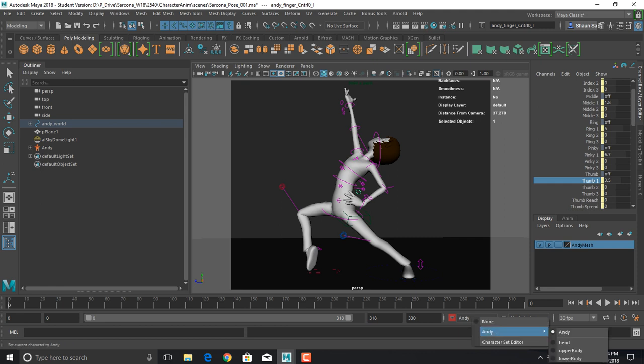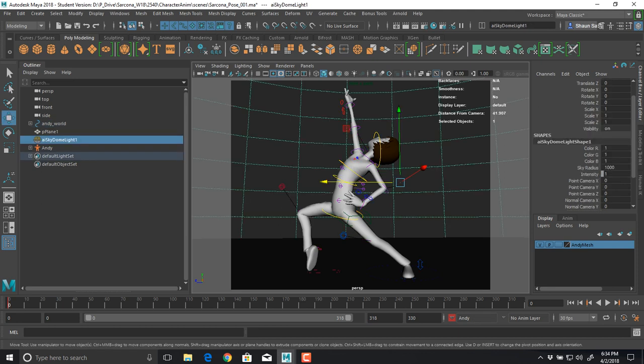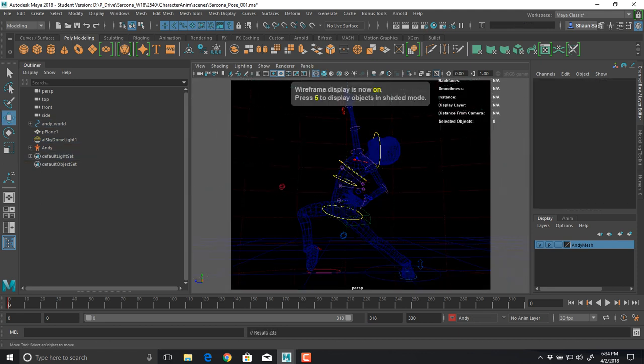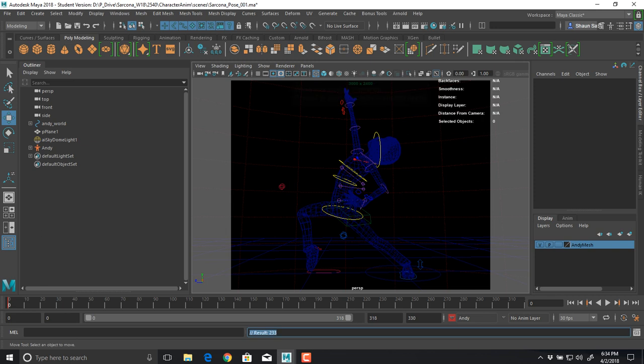to make sure that I'm on my Andy character set, and then I want to hit the S key. Oops. Make sure nothing is selected in my scene, and then hit the S key. There we go. And that will set a keyframe for all the items that I did. So what happens sometimes is that people set up their stuff. They don't realize that they've set a keyframe on the character at some point. They play the timeline or reopen the file, and everything goes back to where it was when they first opened it, and they have to redo their pose.